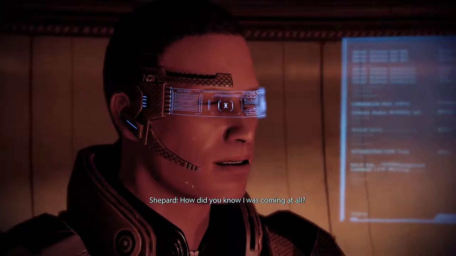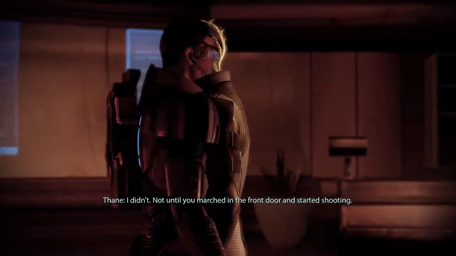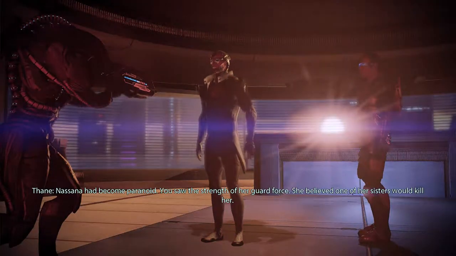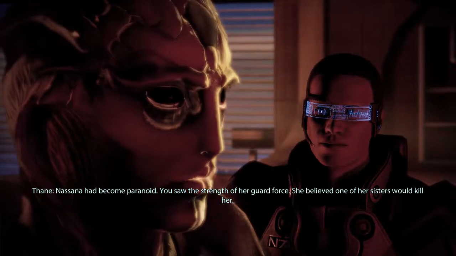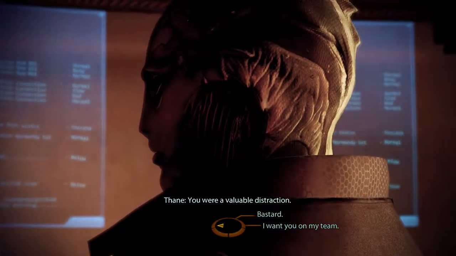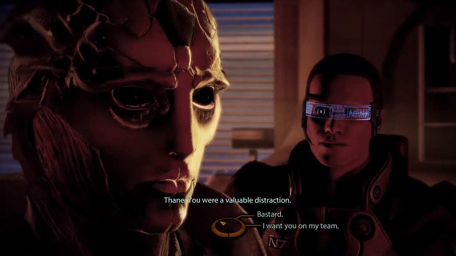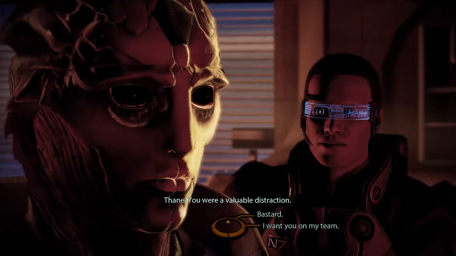How did you know I was coming at all? I didn't. Not until you marched in the front door and started shooting. Nassana had become paranoid. You saw the strength of her guard force. She believed one of her sisters would kill her. You were a valuable distraction. Well, I guess that's true.